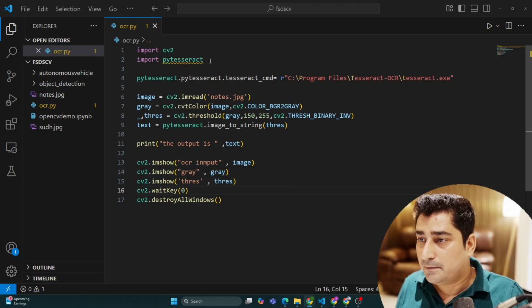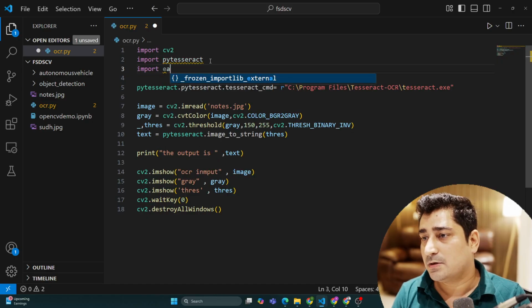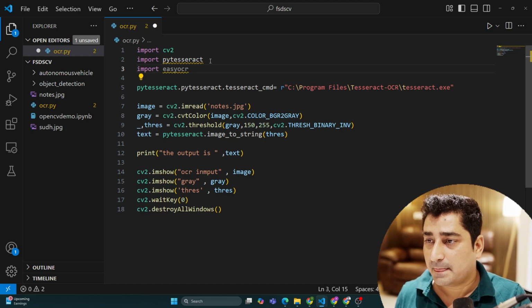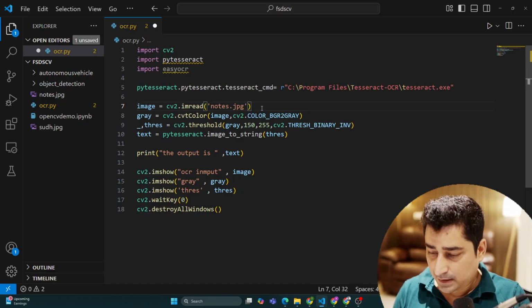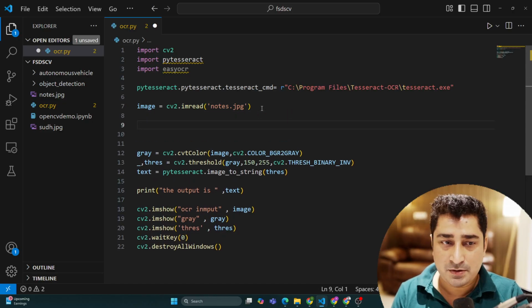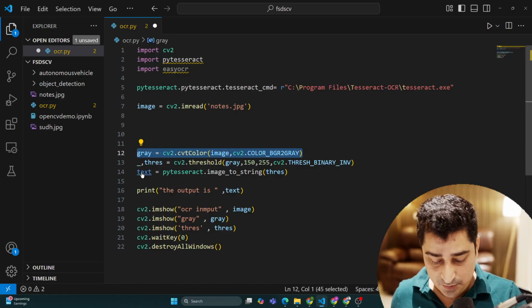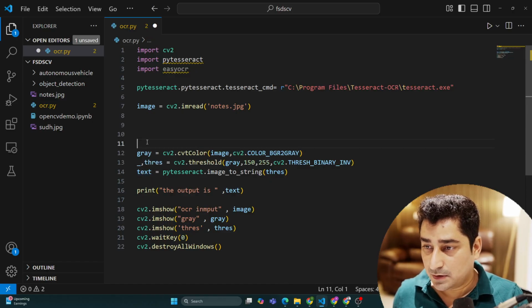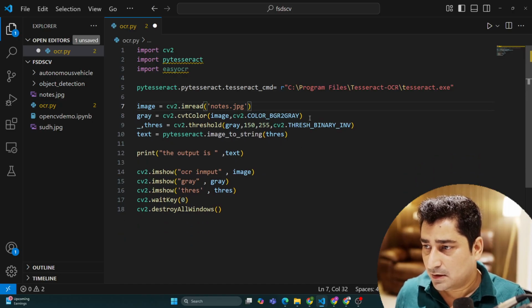So here I can import EasyOCR, and anyhow I'm reading the images, so I can use the same image. I'm also converting that to grayscale, so I can use the original image as well as grayscale, both.